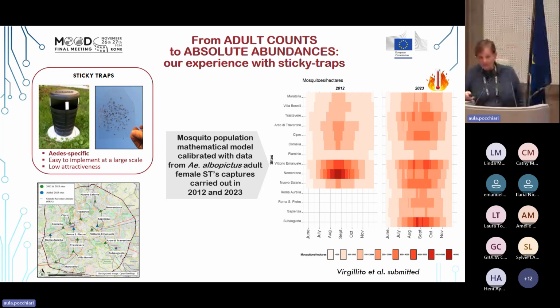So this means we can establish by this work that a very hot season, like the one that we experienced last year, increases the absolute abundance of the vector, and also, which we think is very important and relates to what Flavia was saying about the epidemics, extends the length of the transmission season of dengue to a large part of the year. This work was submitted. Chiara, who is the first author, is there, so any question about this work can be asked to Chiara.